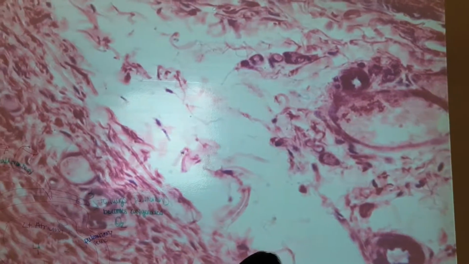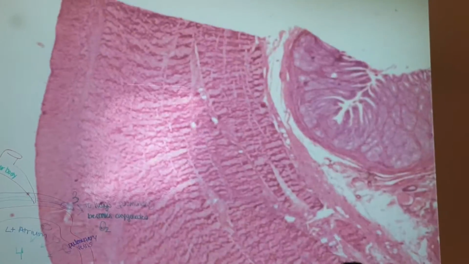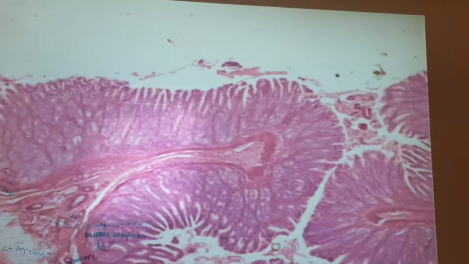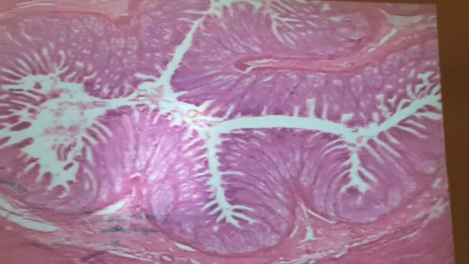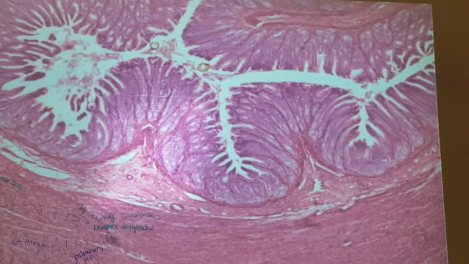The rugae. So it's folded in on itself? Yeah, on this particular slide that I took from your box, to see how it's folding in. It's just making all these folds in here. Or down here. So this fold.